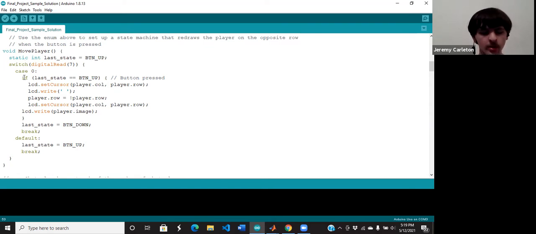So the procedure that I use to move the player character is first to clear the old position of the player character, which these two lines accomplish. Then we update the player character's position in the struct that represents it, which is what this line is doing. And then we write the corresponding character in the new location on the LCD. And that's these two lines. I guess the indentation here got messed up. It's supposed to be like that.